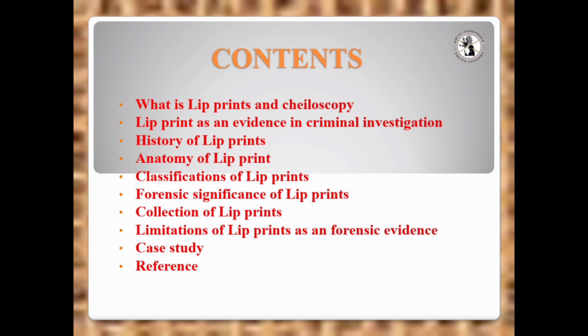Before that, we should learn about some aspects like what is lip print, what is stereoscopy, and what is the history of lip print, anatomy of lip, what are the various classifications which are included in the lip print, forensic significance of lip prints, how we can collect a lip print at a crime scene, what are the limitations of lip print as forensic evidence, etc.